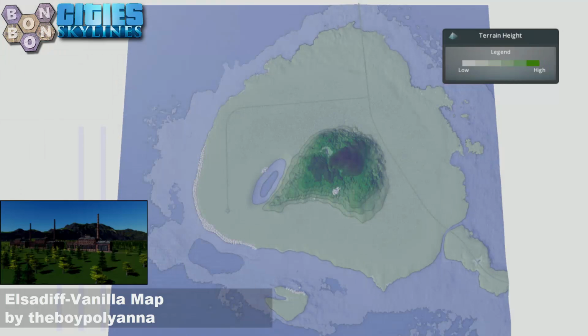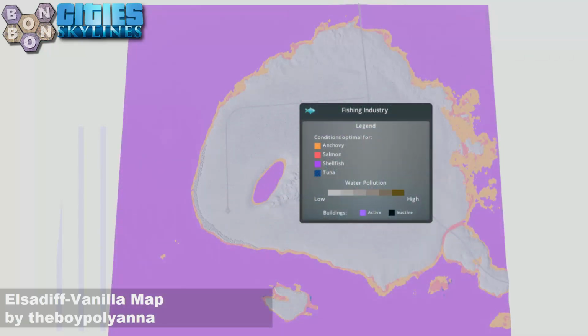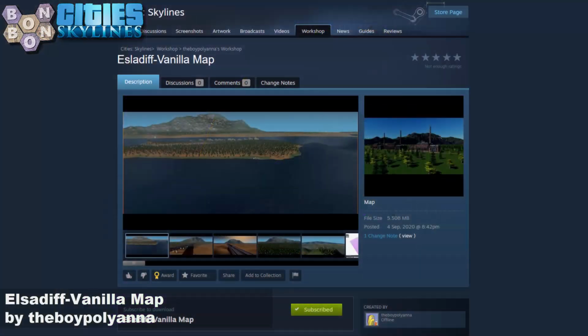There's your terrain heights. It's a very flat island with a mountain in the middle. The coastal work looks quite interesting though. Look at that around the outside. Then you have resources that look like that. Again, very good and strong in local areas, so that is also pretty good. And then if you have Sunset Harbour and you want to do some fishing, it is mostly shellfish with anchovies and a hint of salmon here or there.